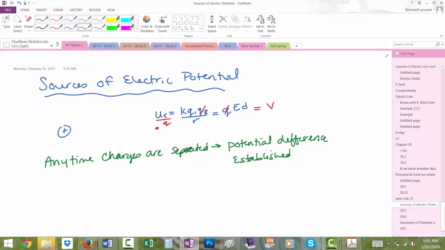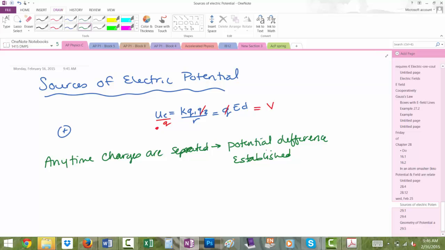What if it's equal charges? What do you mean? Like two positive charges magically separated by a distance. There's still a potential difference between them. Because, let's back up for just a second to explain why that's true. Let me make sure I understand what you're saying. You're saying there's a positive charge here that's 1 coulomb of charge, and there's another 1 coulomb of charge here?